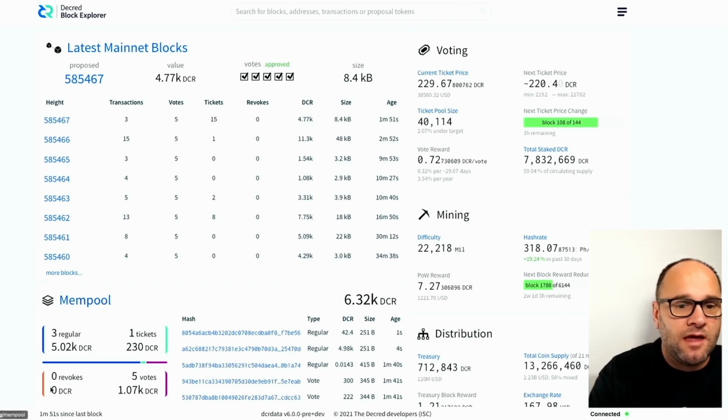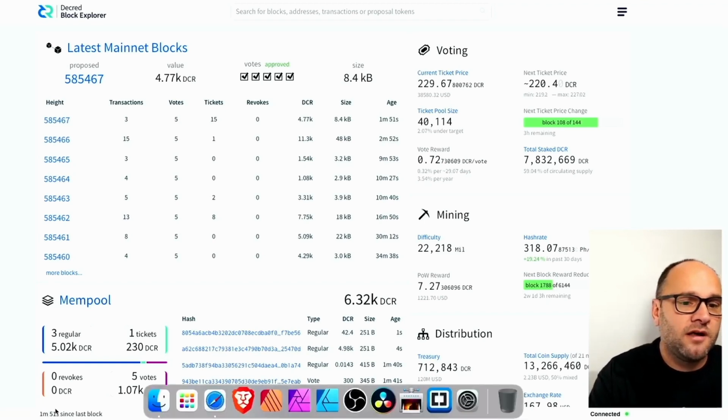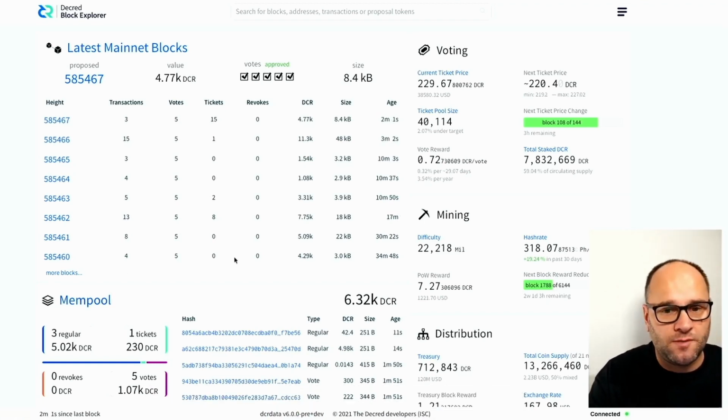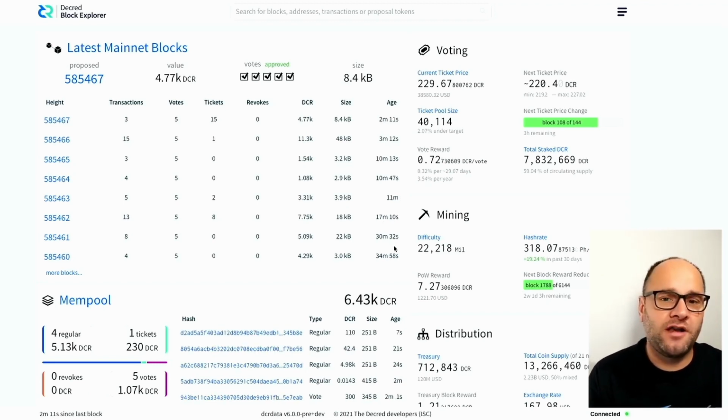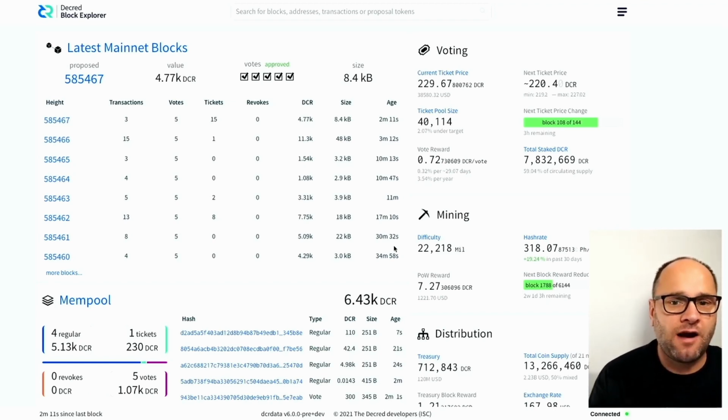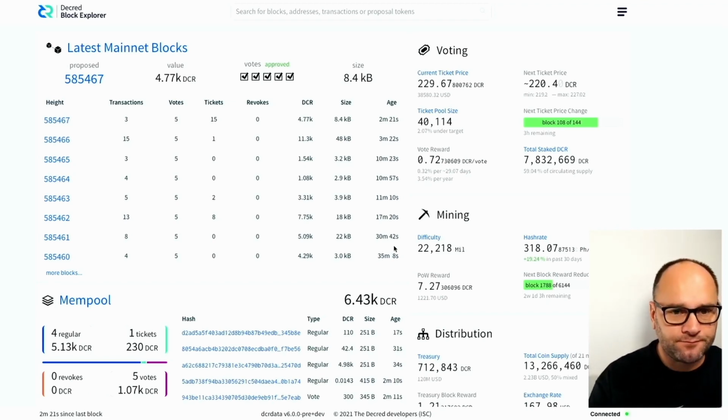There we go. And now you can see the last block was mined about 1 or 2 minutes ago, which is absolutely fine. You can also see all of the last blocks that were mined, just to make sure that they are being produced in a good time. They won't always get mined at 5 minutes. Some can take longer, some can be a bit shorter, but ultimately that's what you're looking for, consistency around that 5 minute time.